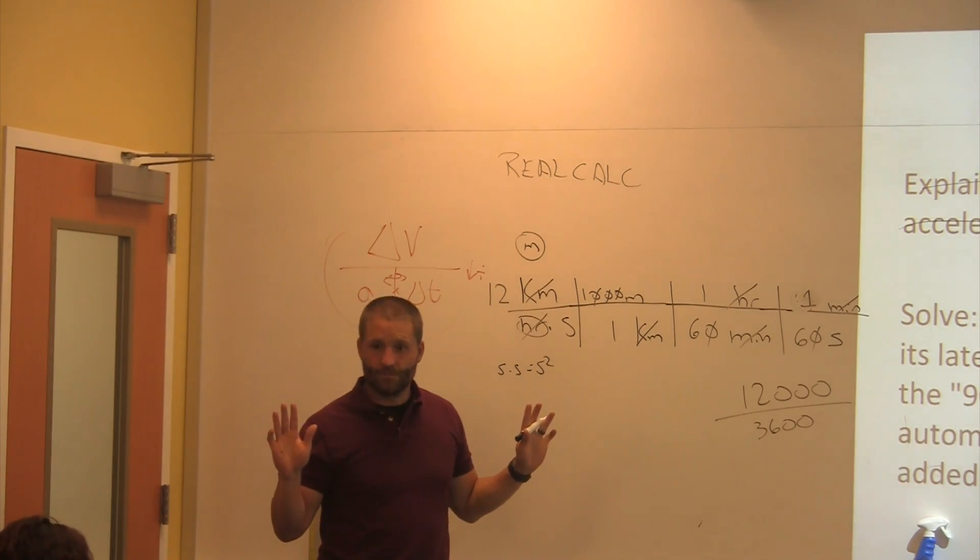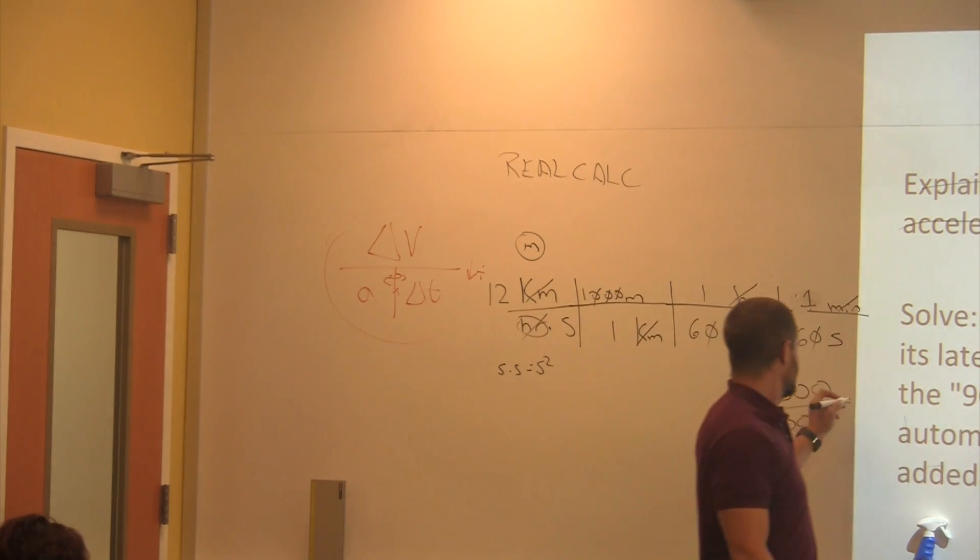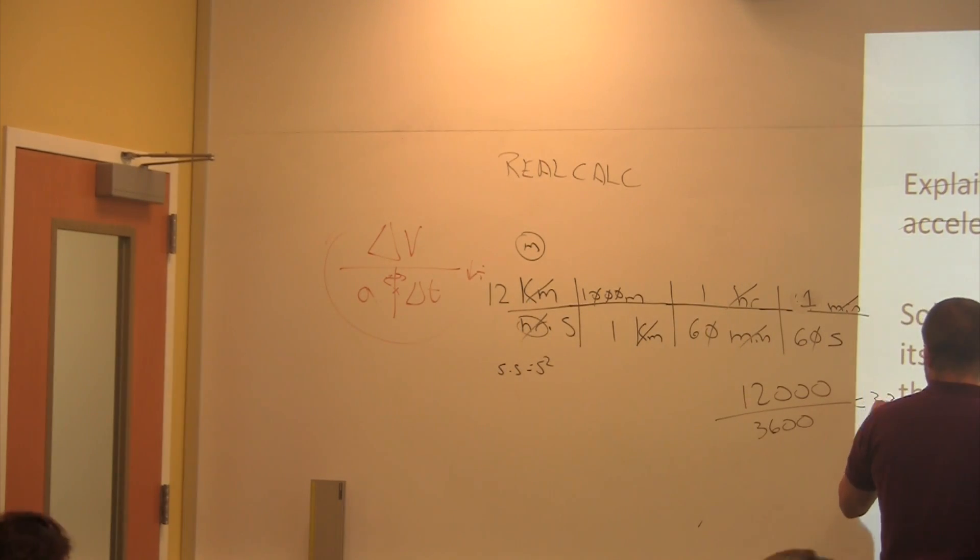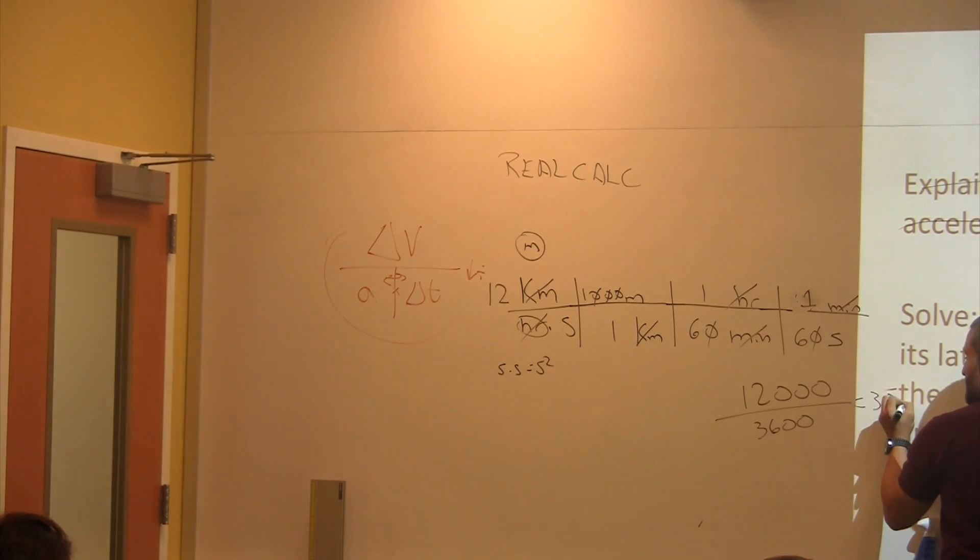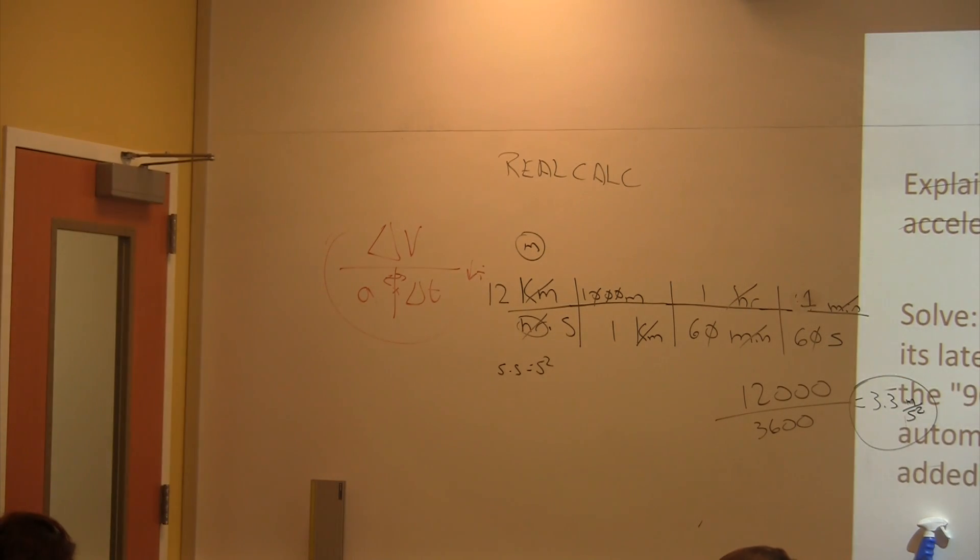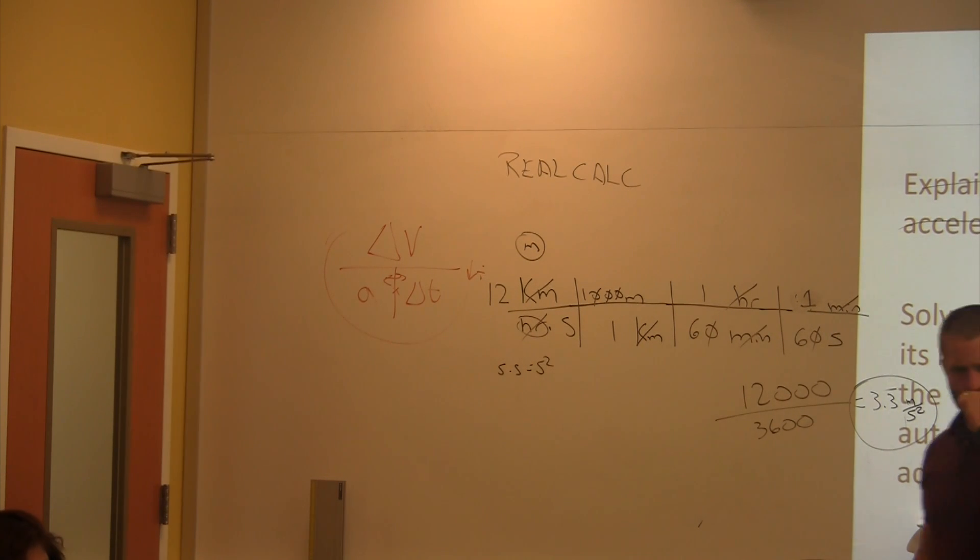You guys with me? Yes. So why, what was the final answer, sir? 3.33 infinite over meters per second. I like the infinite there. Meters per second squared. Were you duck points if we get the meters per second but we don't have the second, if we don't have the squared? You're on the what? If so, if we put three points.